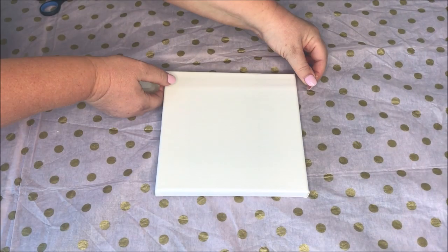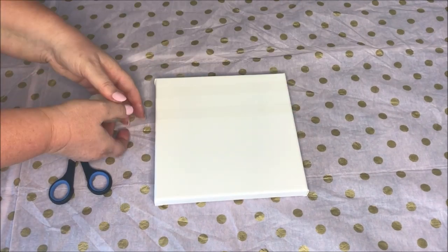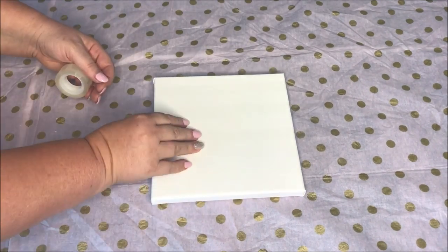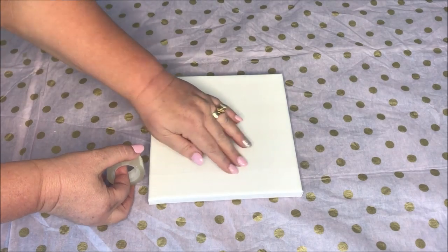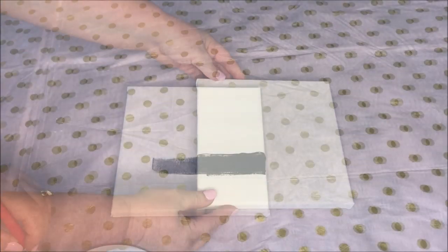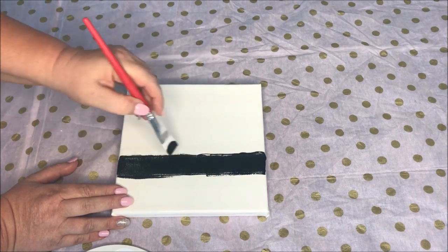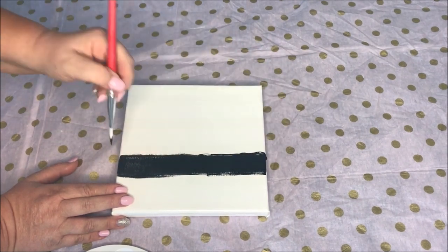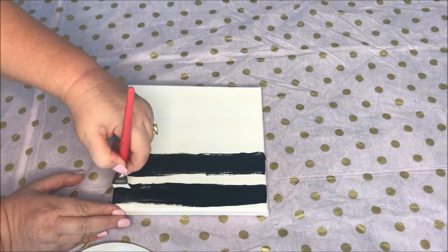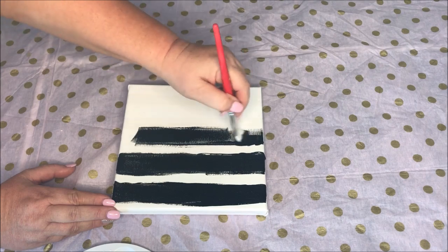Taking some sticky tape, I wanted to add stripes to my first canvas. So I just placed sticky tape about 1 centimeter apart over the entire canvas. Black craft paint, I started to paint each stripe. Now the stripes don't have to be perfect because the tape will do its job.